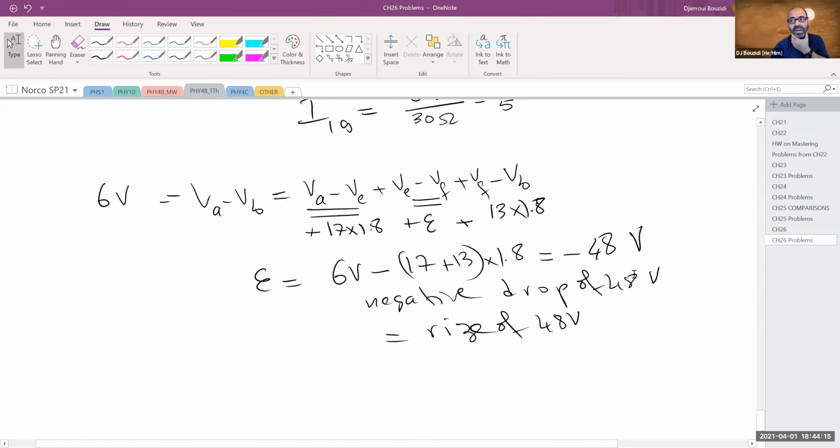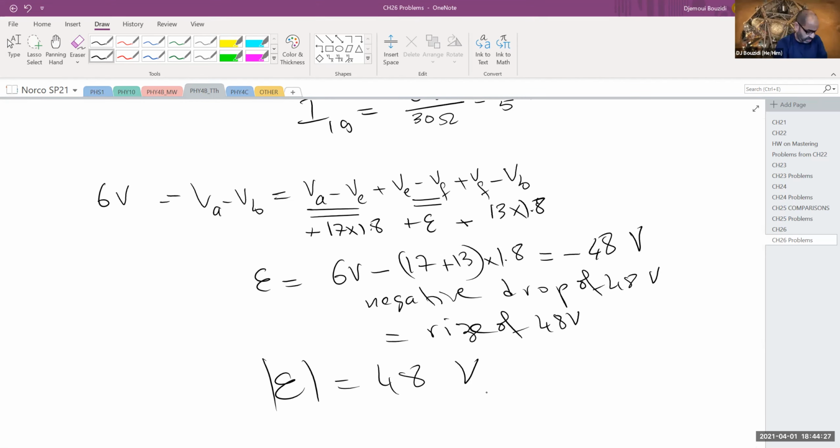So the EMF, we know its value is 48 volts. First of all, the magnitude of epsilon is 48 volts, but the battery is backward. Do you see the comparison between this problem and problem 30? In problem 30, we ended up with a positive voltage between the battery's ends, and that was correct, so the polarity was indeed correct. In here, we found the polarity to be backward, in the sense that the value has the opposite sign, a negative sign. Therefore, the polarity all along was in the opposite direction.